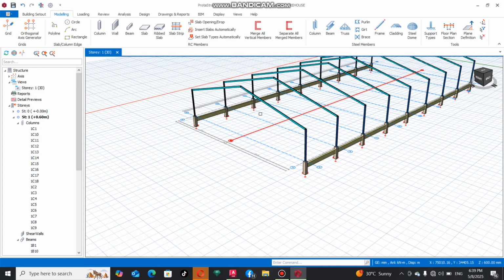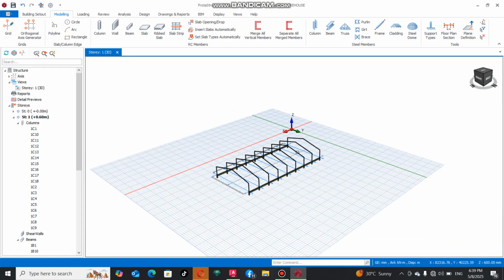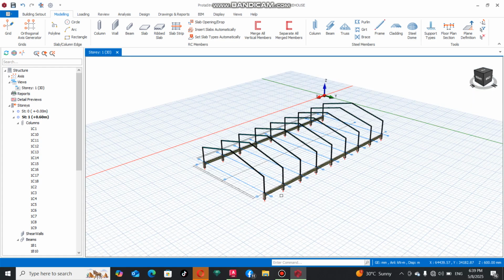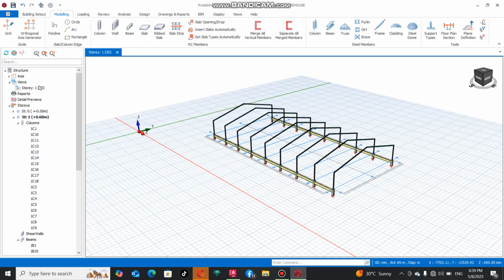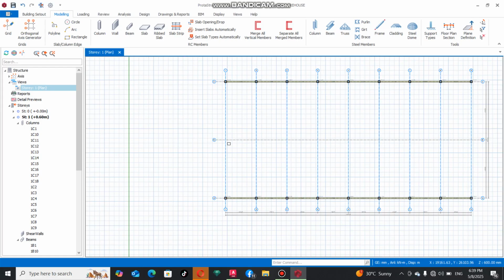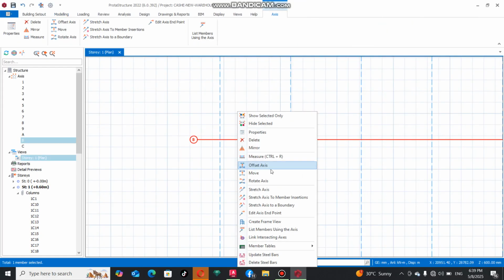Now there is something we did not do in our previous section. In this side, we have to place the gable column. It's supposed to be a gable column here. So if we want to do that, first of all, let's go and create our grid. We'll code our grid line. So first of all, we'll come to level 0. From the level 0, we'll calculate this one.